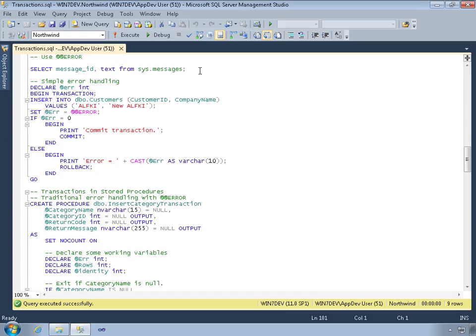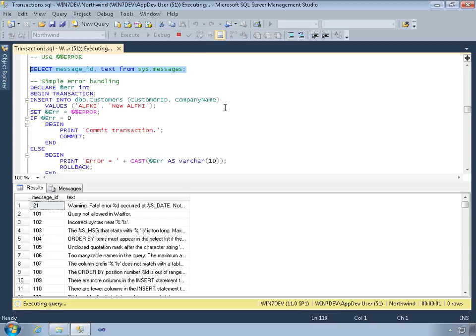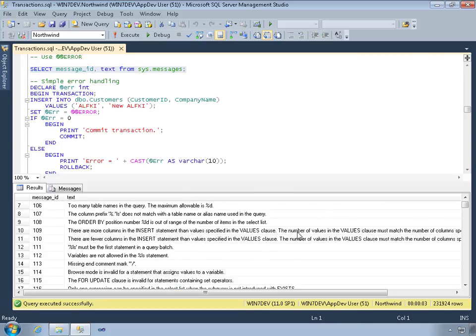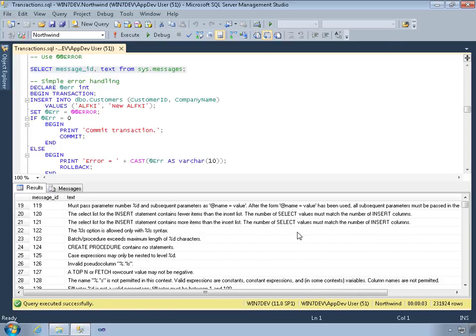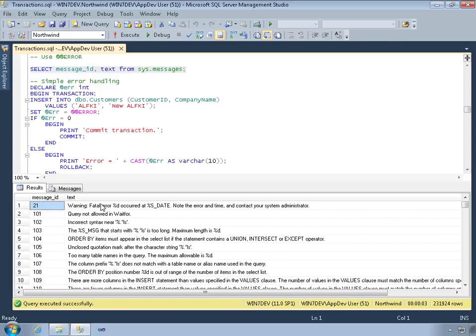Here's some simple code that you can use to access the messages within that sys.messages table. So I'll go ahead and execute that. Takes a few seconds to execute. And what's kind of interesting about this is that it displays the error number as well as the text associated with the error. I can widen that, and you can see that there are some pretty long, complex error messages. And as you can see, there are also places where SQL Server can substitute parameter values to make the error message provide information about the specific context of that error.